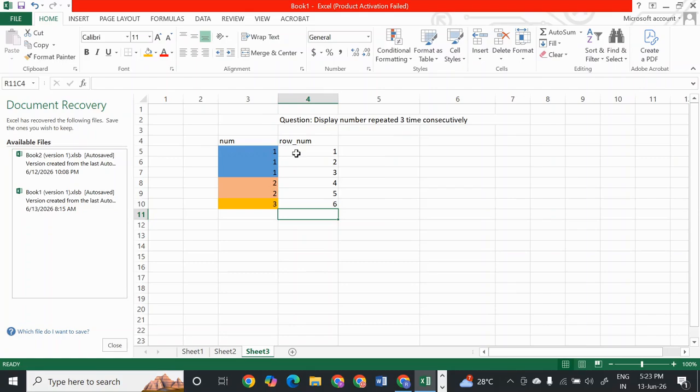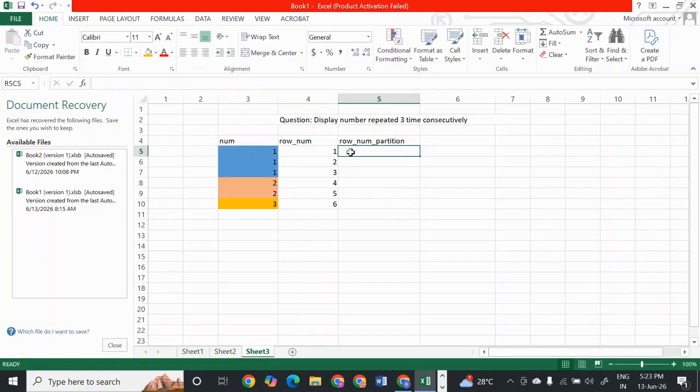Then using that we can do the aggregation and apply the condition to get the number which is repeated thrice. Now I will use row number with a partition.